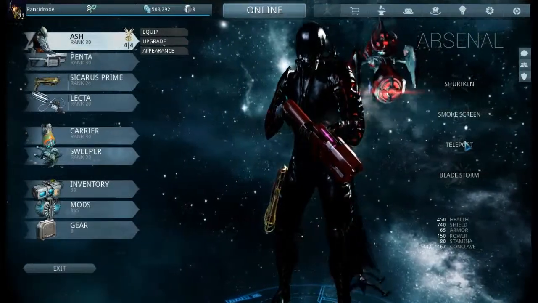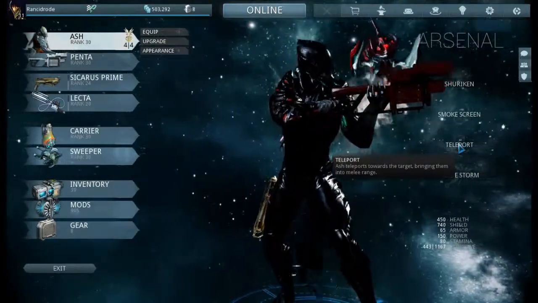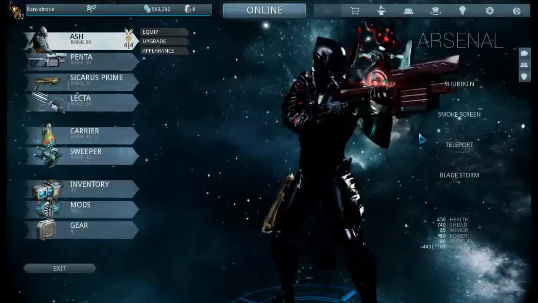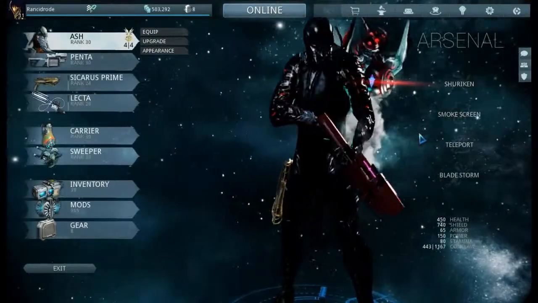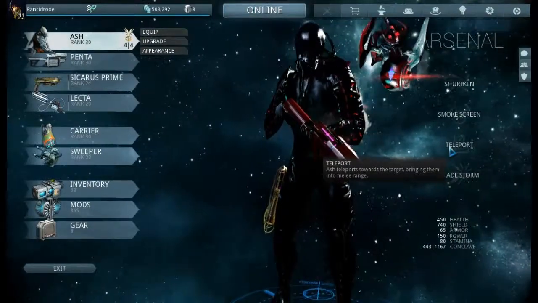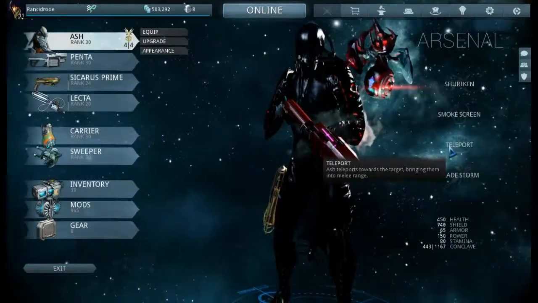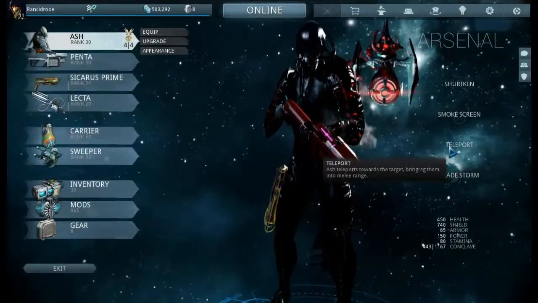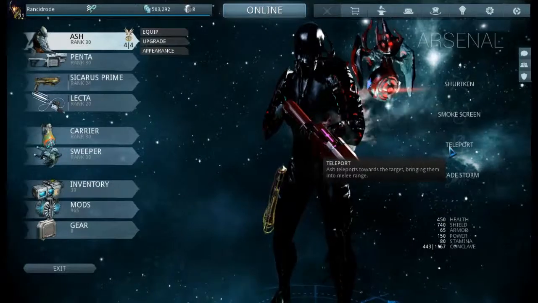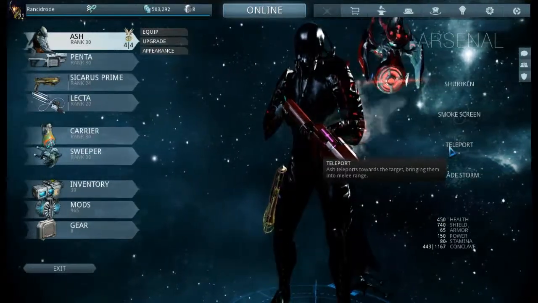Then you get Teleport as the third ability, which kind of acts like Switch Teleport on Loki, except it doesn't switch you with the other target, you just teleport to the other target. So it can't be used for trolling, I'm sorry, all the trolls out there, but it's a pretty amazing ability as movement. I believe you can even teleport to traps, like arc traps and stuff like that.